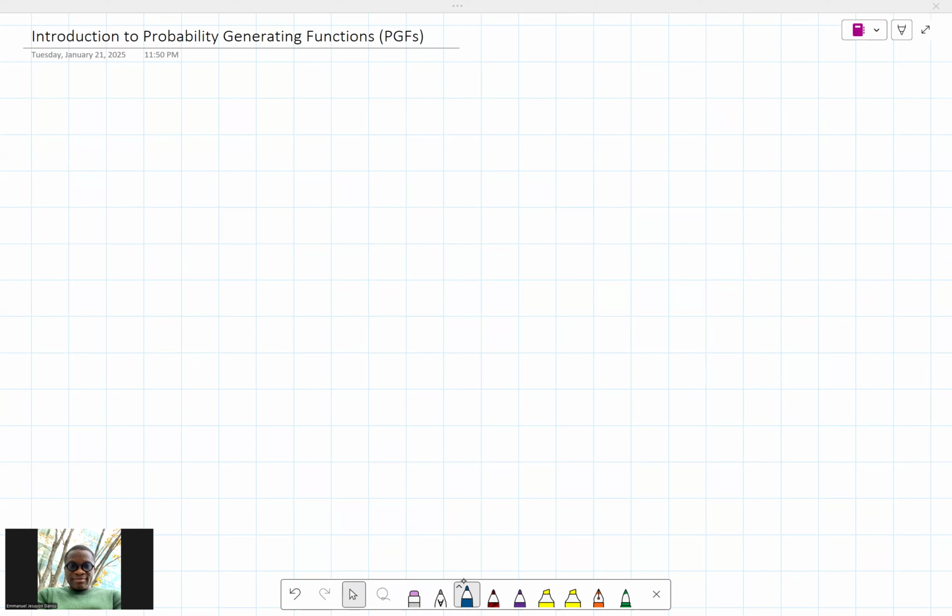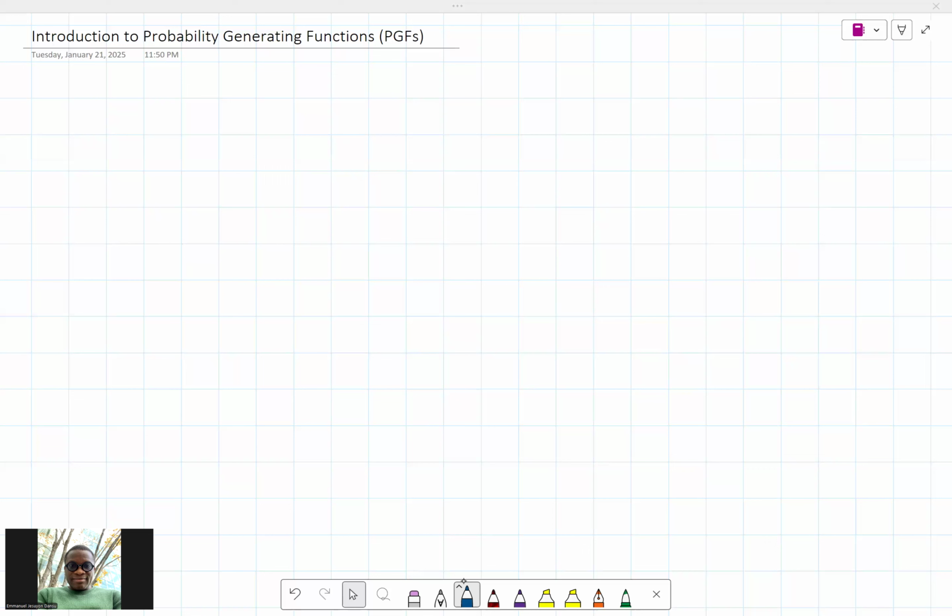In this video, I continue with generating functions, and here we are beginning to look at generating functions in probability. In the previous video, we had looked at generating functions in combinatorics, and we saw ideas like Catalan numbers and things like that. But here, we are going to be focusing on how generating functions appear in probability. And that's why in this particular video, our focus is on introduction to probability generating functions.